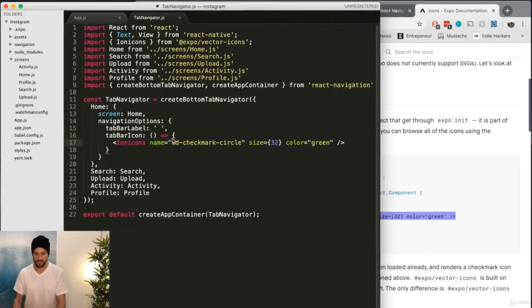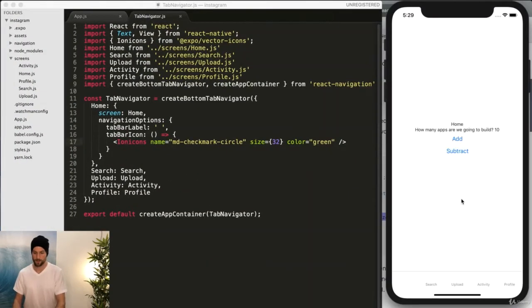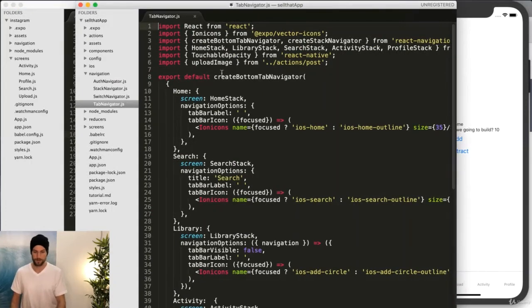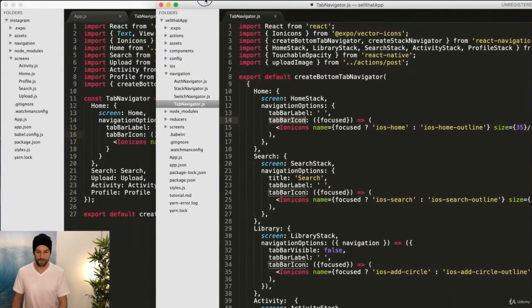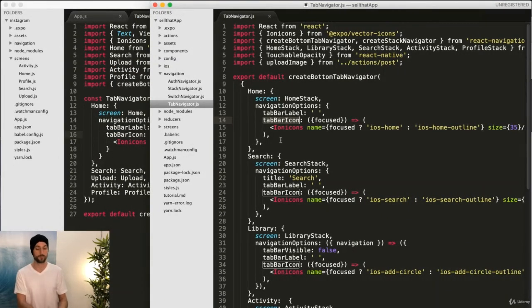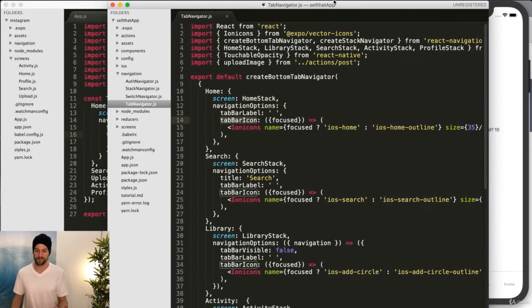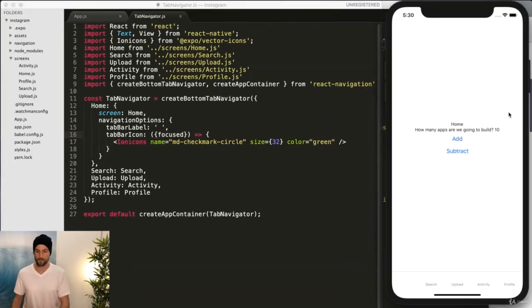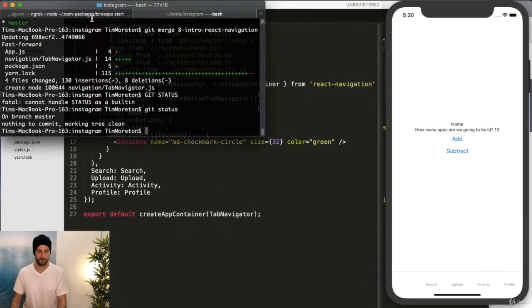This is just a check mark that's green, and reload, not showing up. So let's see what we're doing. Okay, tabBarIcon. Before, I said this is the code I already wrote to build this, so that I had a better idea of what I was going to build for this. But let's see, maybe we need to pass in focused. Oh, actually, you know what I have to do? We have to rerun this.